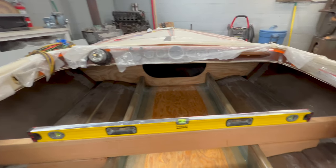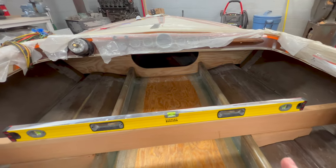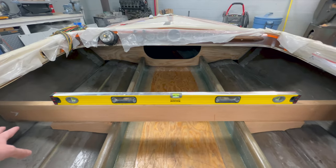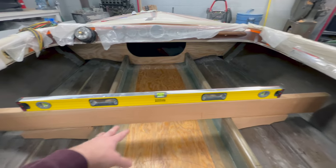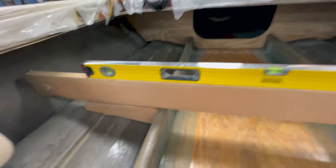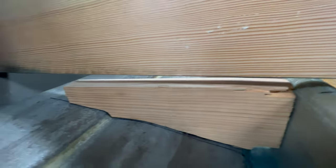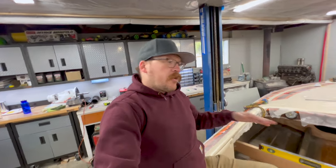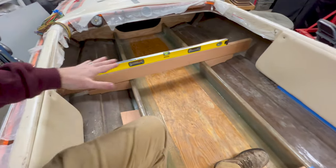And so I was playing with it and trying to decide if I could live with it, and it was all right. So you can see that I have this 2x6 that's run across the distance, and I was using that with the level to see how bad the stringer is. And it's half inch up, and that's going to change how these lateral supports are cut. So here's the thing, structure-wise, it'll have no effect on the boat long term.